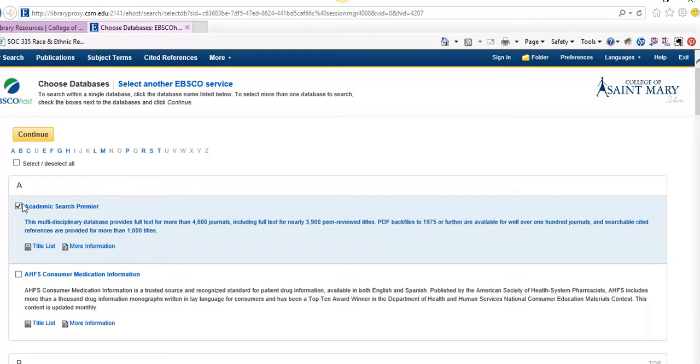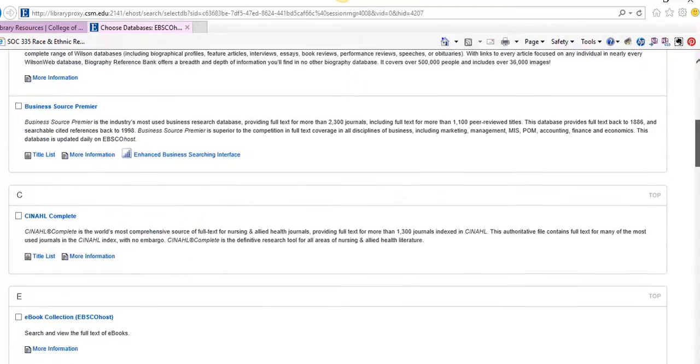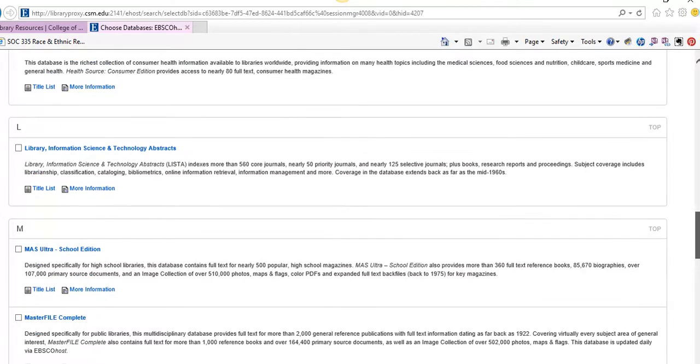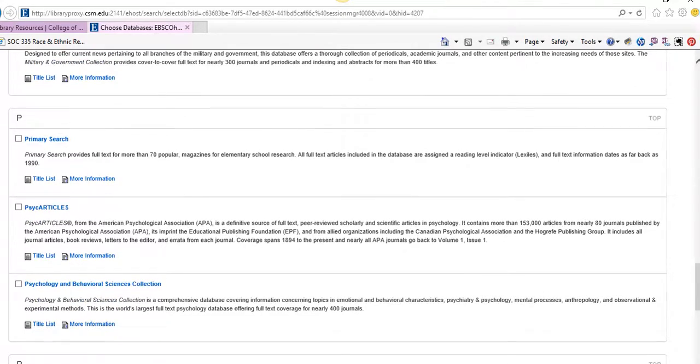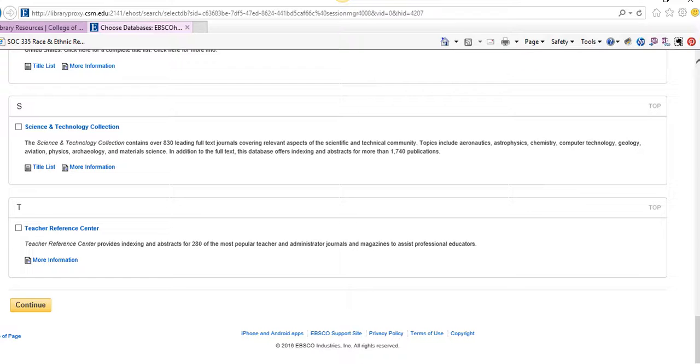At this point, you'll see that Academic Search Premier, which is one of the most general databases that the library has, is already pre-selected. You can go ahead and leave that selected, and you can scroll down for a couple of other relevant databases, which would include, in the P section, PsycArticles, which are all online psychology resources, and they're all peer-reviewed, especially if you ensure to click the peer-reviewed button, which I'll show you in a second. We also have Psychology and Behavioral Sciences collection to catch any of those remaining articles that are not in those other two databases. Once you have these three databases selected, go ahead and click Continue.